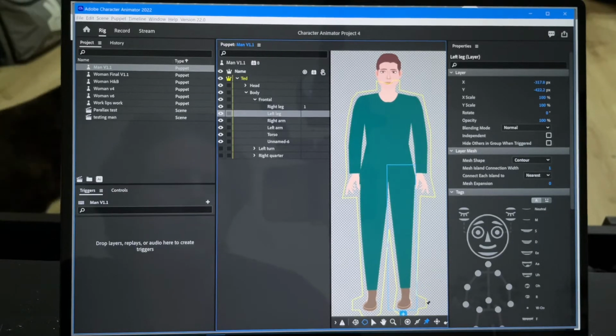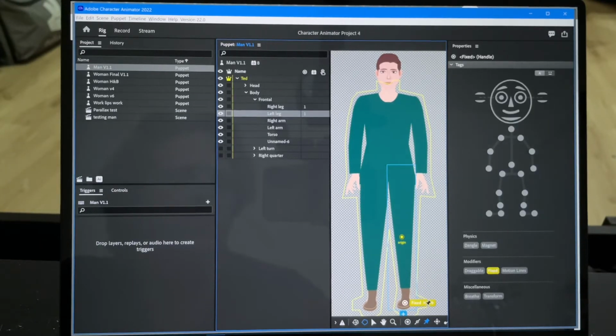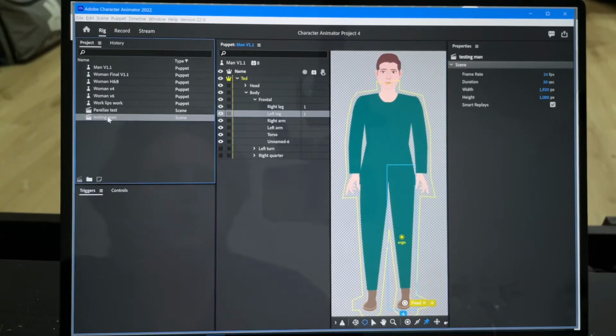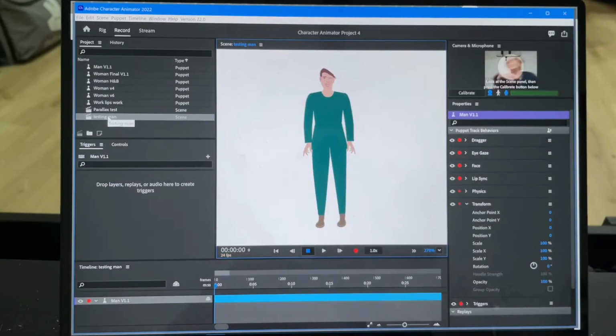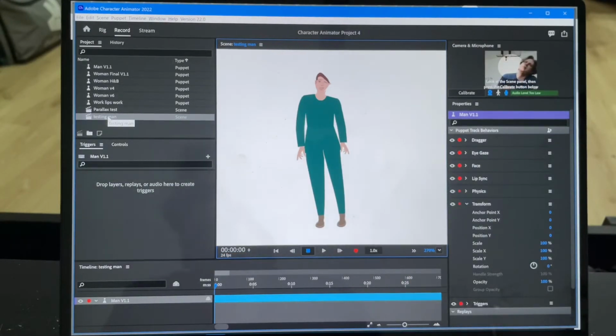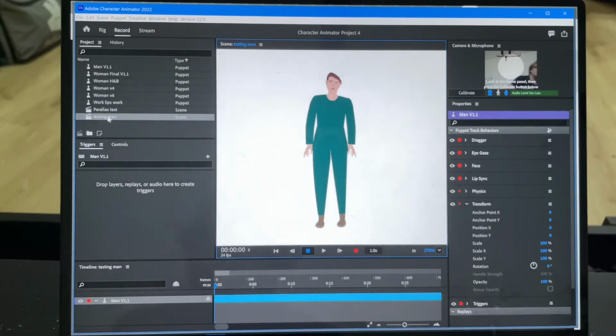However, it's not worthwhile leaving it to the software. It's best to actually do it yourself. Now because we've done that, if we go into the man layer now, no matter what we do, he will not have his legs flying up in the air. And that's a very good thing.